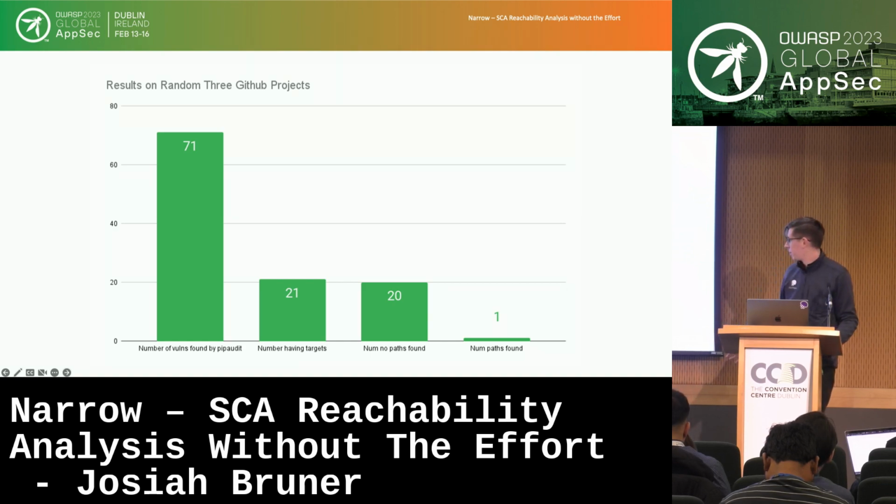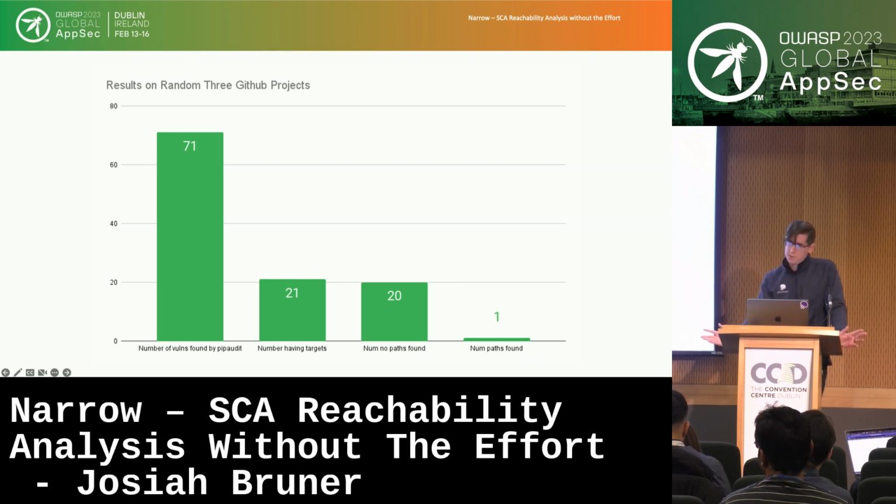And the big thing was how many of them had no paths found. 20 of the 21. And we audited a fraction of those, I think a quarter of those, maybe half, just to verify that it was correct. And indeed, it seemed to be the case that the vast majority of the time there was no vulnerable code path, and this tool was correctly reporting that. This tool said that you were vulnerable to something only one time, which we then verified, and sure enough, in that one case, you were indeed vulnerable to the issue.